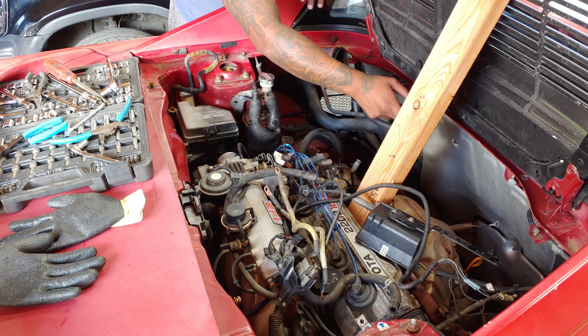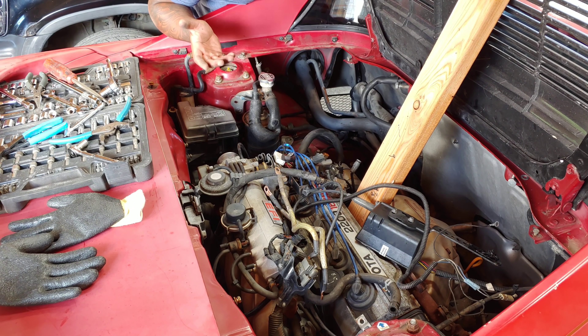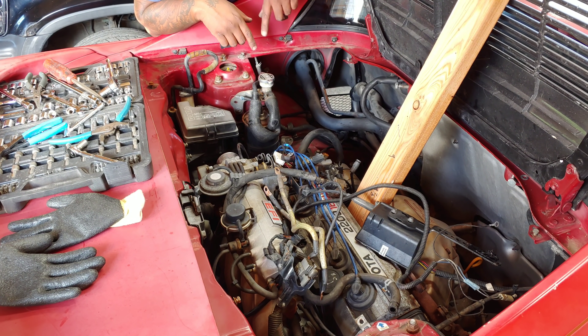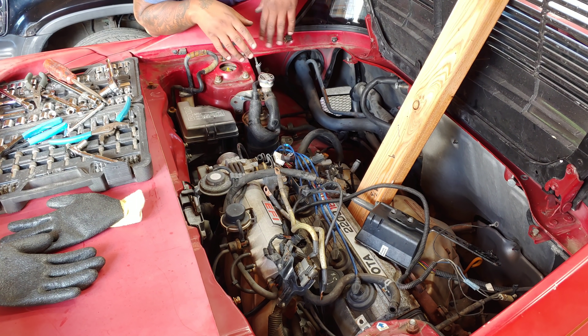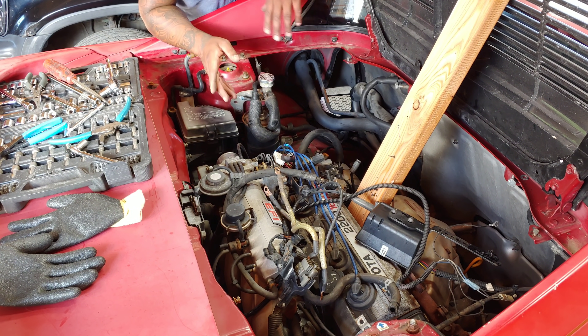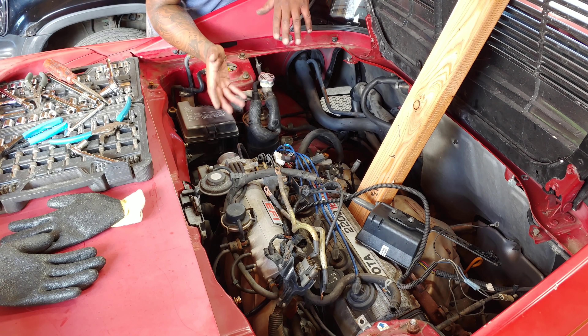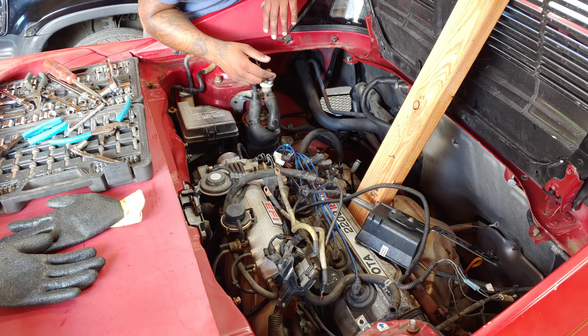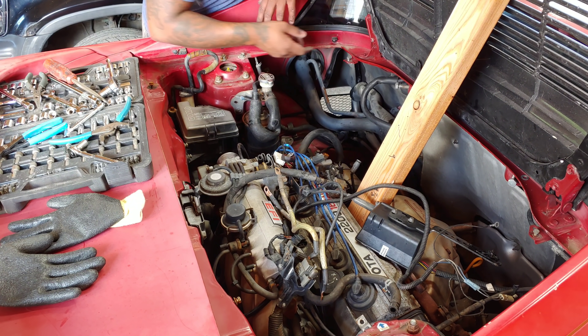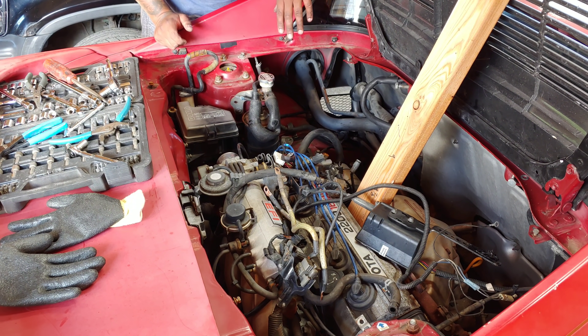We also got the radiator hose on that side and we're almost done dropping everything. I just noticed this exhaust is a KO Racing exhaust, which is kind of cool. I don't know if I'm going to keep it for this build or replace it with another type. I've never actually heard a KO exhaust, so I'd like to see how it sounds. Let me get to these heater hoses and we'll go from there.